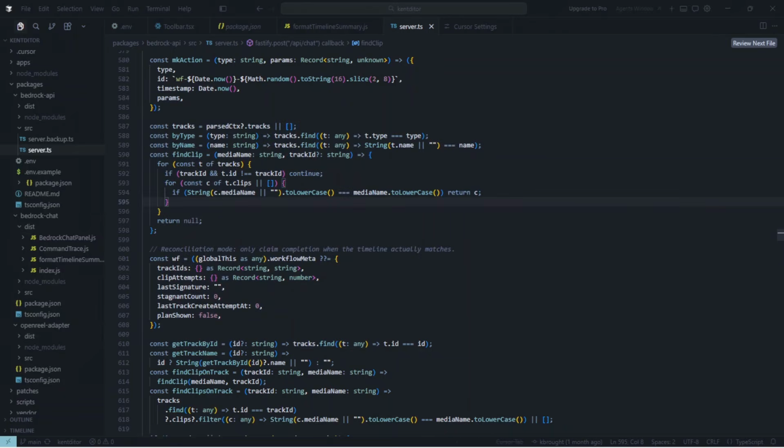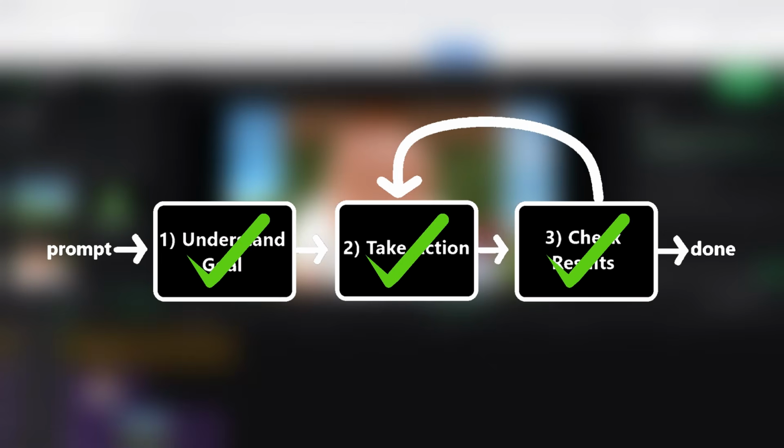So here's just a brief excerpt of some of what I added, but basically this and some of the functions that are further down, after every step that the AI agent takes, this checks if the needed changes showed up and if they're in the right place with the right settings. And there you have it. Our AI agent is complete.